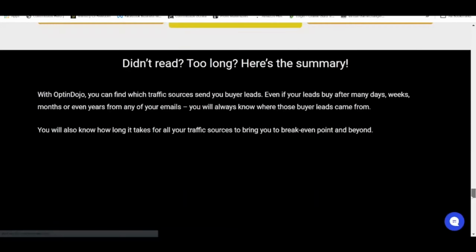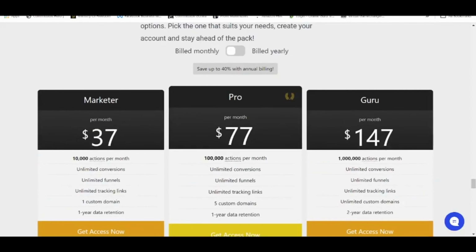So scrolling down this entire page, you will see that there are 3 different plans. Just go for the marketer's plan alone, that will do. If budget is not really so tight for you, you can always go for the yearly basis. And from there, you will be billed $27 per month, but on an annual basis. So that works out to be approximately $300 over.